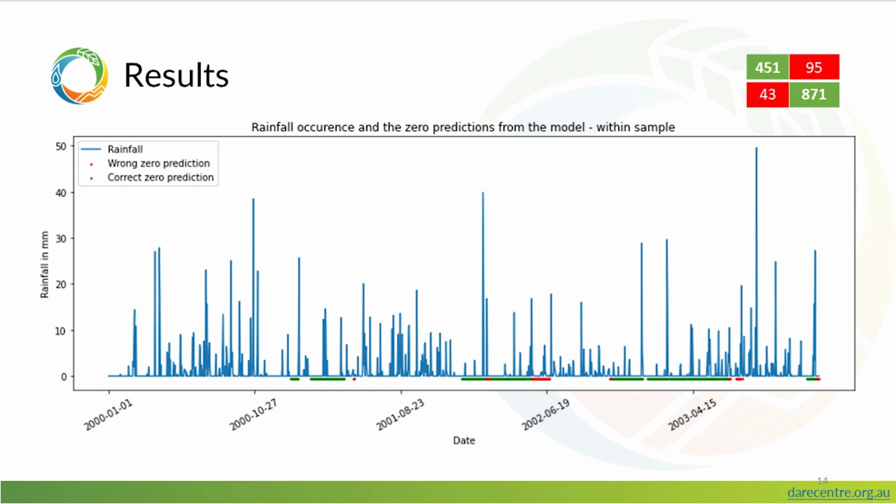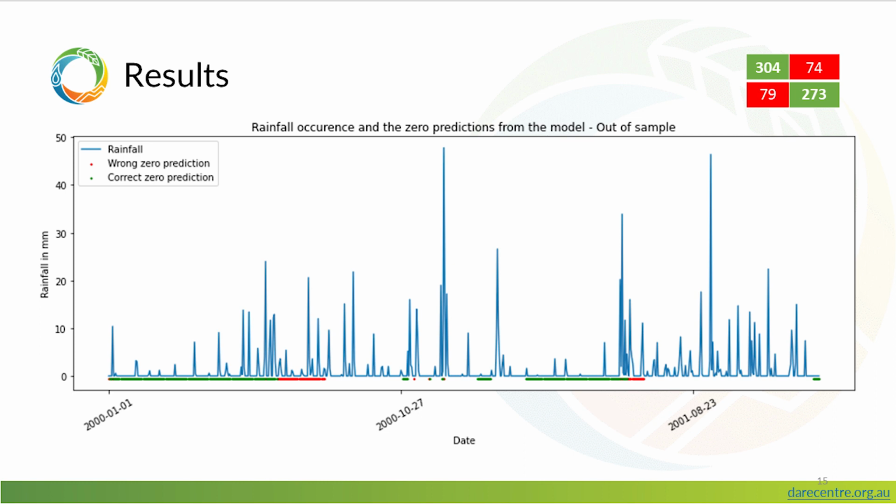I'll show you this plot. What I have plotted here is the rainfall received in the particular catchment that I used. The red rug plot shows some of the days that my model is saying there's going to be water in the river, but actually there is no water. So that's a wrong prediction. But if you can see how much rainfall there has been in that particular set of days, there are some days with more than 20 millimeters of rainfall, but still the catchment is not producing water. That makes the problem even more interesting statistically, because it makes me wonder what I can do to make things more complex and try to find these hidden processes that happen in nature.